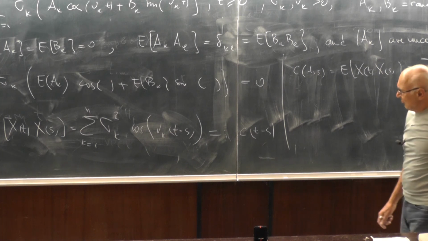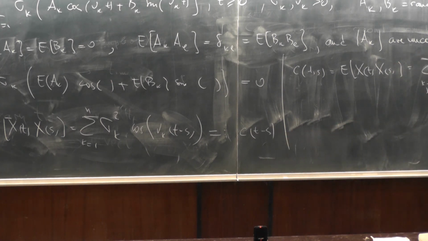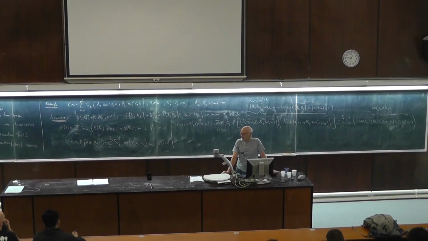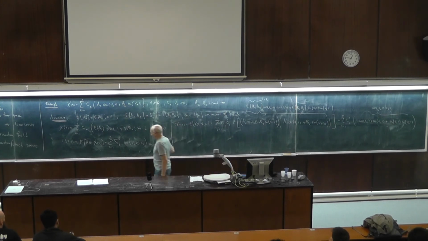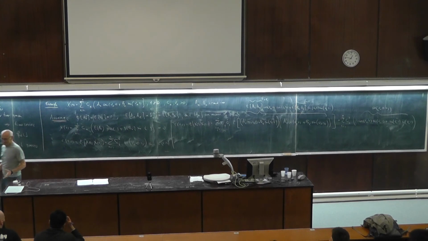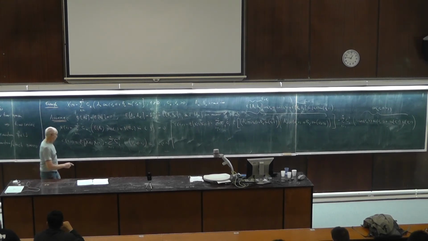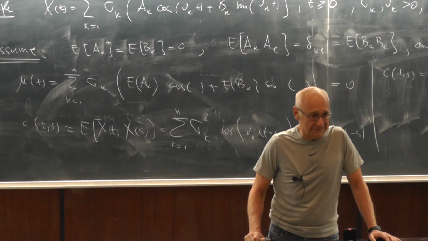Okay? So is it okay to write instead of C of T minus S, C of S minus T? I mean, I abuse the notation already once when I write C here and C here, and those are two different functions. And I ask you, okay, please accept this. But I said T minus S. Can I write S minus T? Yes, of course, in this case. It's obvious because cosine is an even function. We are going to find out that the covariance function, indeed, is always an even function for this type of processes.